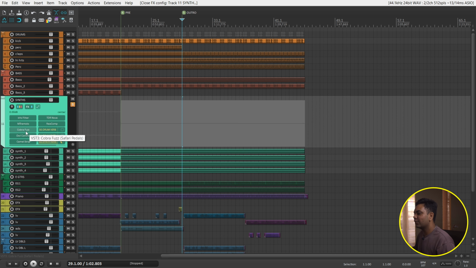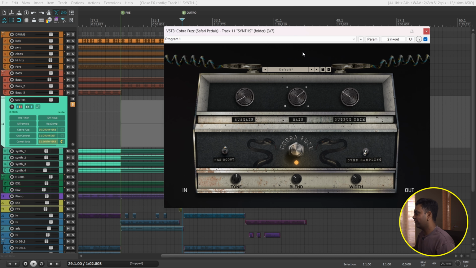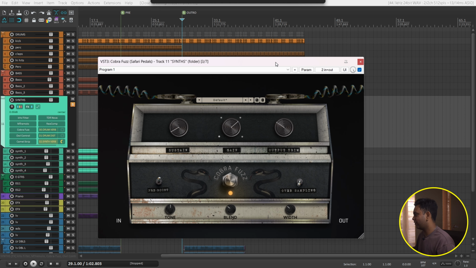And let's listen to the synth with the Cobra Fuzz on and with it off.